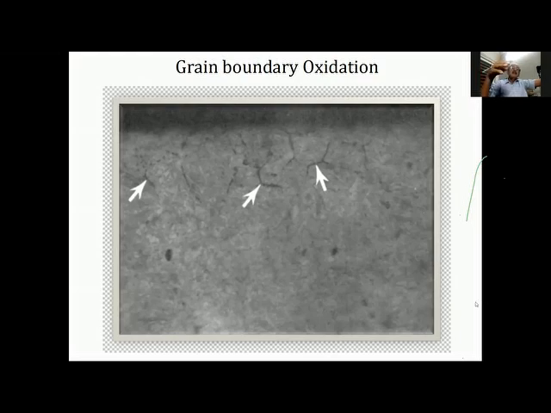But the manganese and silicon are both present in the steel as alloying elements. So under the gaseous atmosphere which contains oxygen, these will get preferentially oxidized and they form this kind of network. To some extent, this is unavoidable in an atmosphere where we do not have control of the oxygen to that small level.